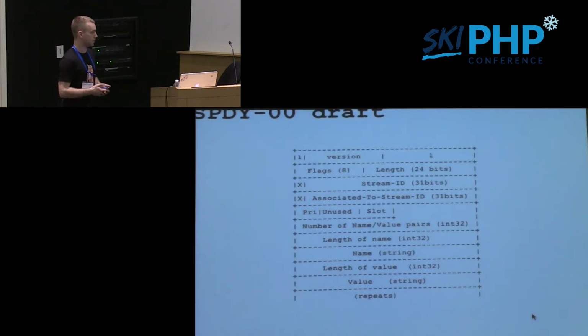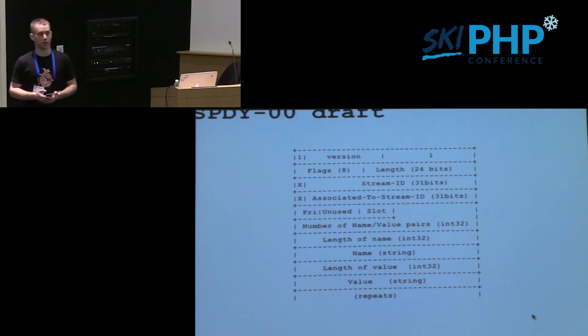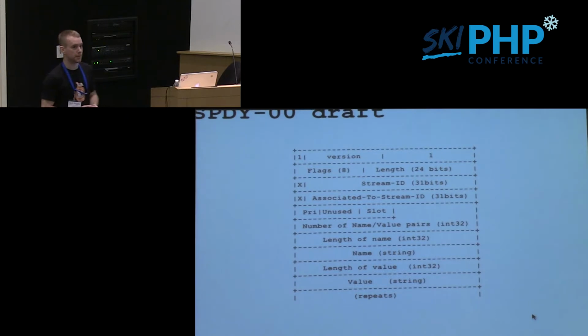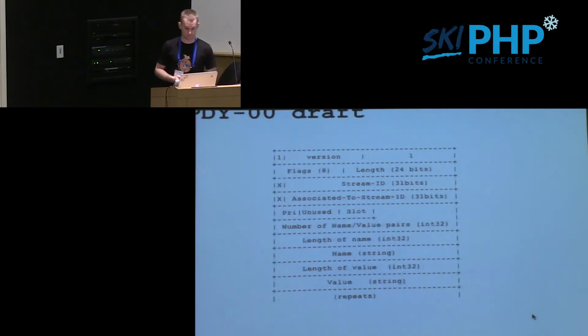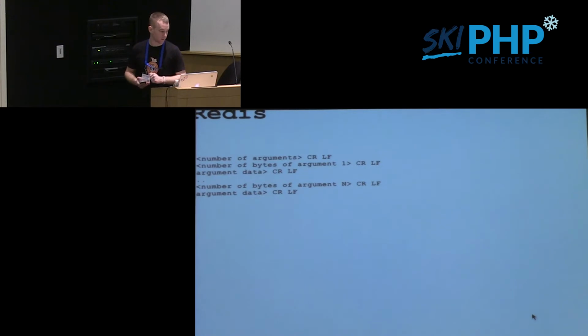Another example is SPDY. SPDY is a web protocol made by Google because they found HTTP to be too slow and too resource-hungry. And this SPDY has now evolved into HTTP/2, which, instead of traditional HTTP/1 being a text protocol, will be a binary protocol. Another protocol, Redis, is human readable.